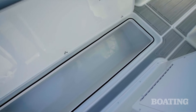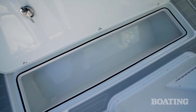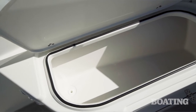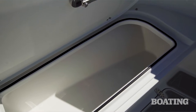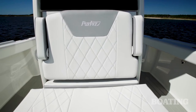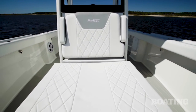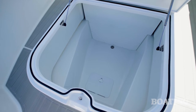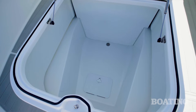There's a large tuna door here to bring in your fish. There are two fish boxes in the floor — both insulated and they pump overboard. At the bow, you've got two more storage containers you can use for fish boxes; they're insulated and drain overboard. There's a coffin box option for this boat that will be insulated and macerating, or you can leave that storage compartment open for dive tanks and other storage.